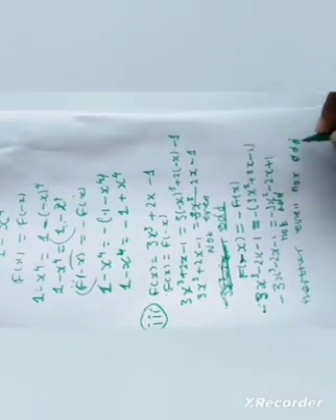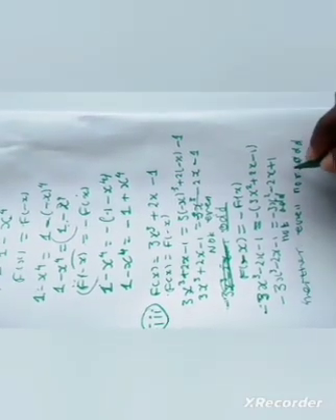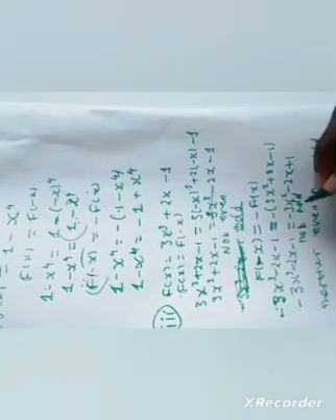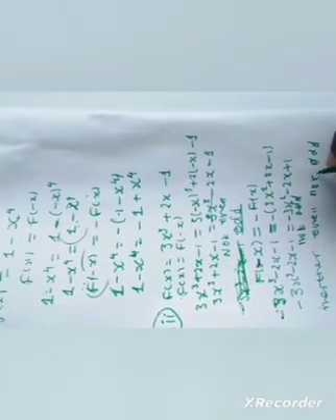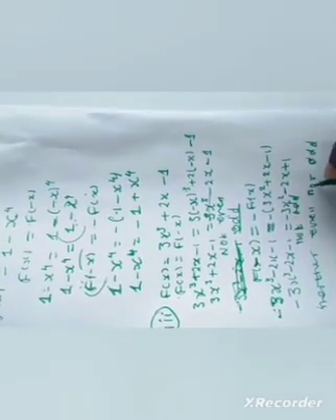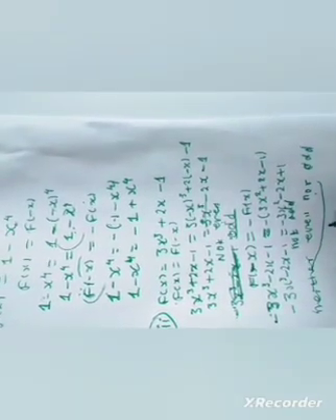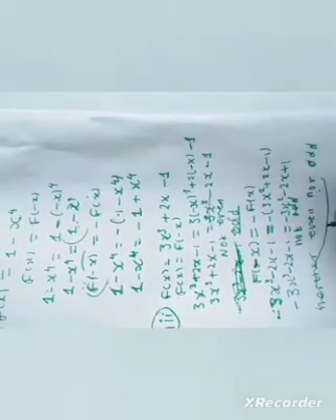So if your tutor writes neither even or odd, if your tutor puts or, because I said neither goes with nor, right? You'll know that tutor of yours didn't get a distinction in English, probably a 3, 4, or maybe even a GCE. This is how you'll be knowing. The day your tutor will be teaching you this, you observe how your tutor will write it. If your tutor puts or when we are having neither, just know that one didn't get a distinction in English. Anyways, I'm just joking, guys.